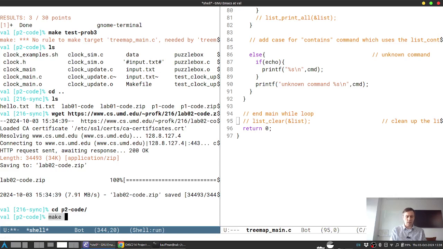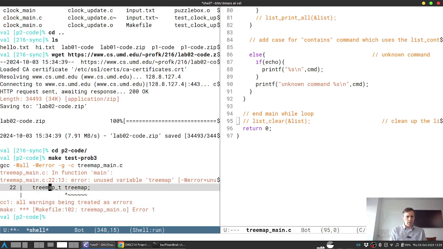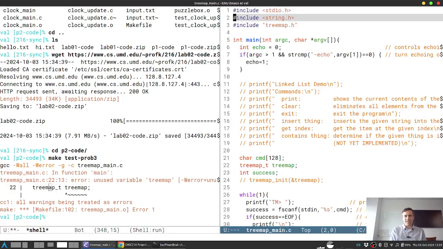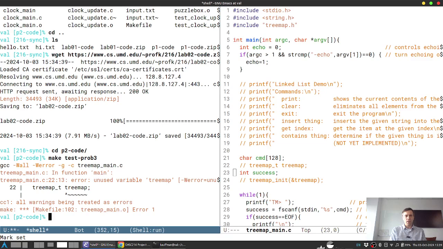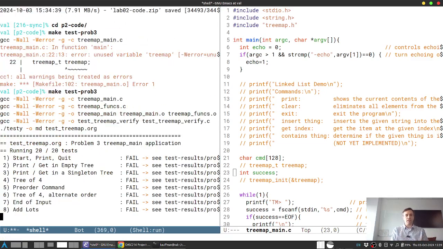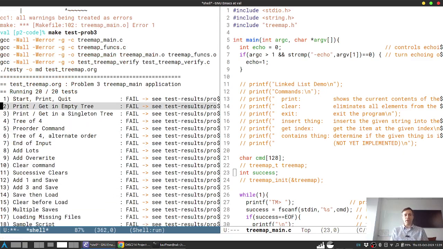So make test prob 3. I have an unused variable over here. Let's see, what do I do to fix that, because I definitely want it there? Now I'm just going to comment it out because that's what it'll be. So that'll satisfy the unused variable part. Hey, and I can run the test cases. Look at that. They all fail, but what do you expect?